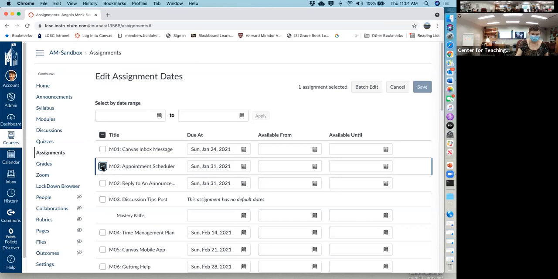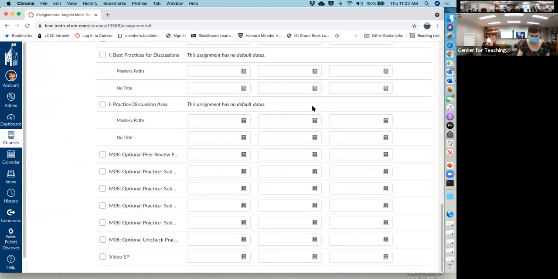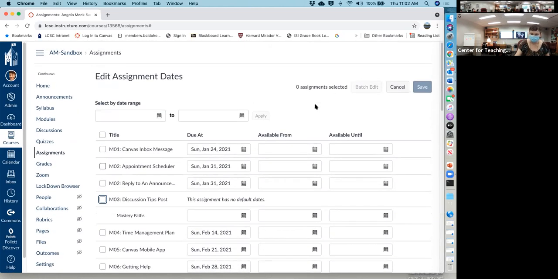If items have the same due dates, you can click multiple items and batch edit them to apply the same to multiple things if you are of a mind. And then of course, just hit save. There you go. This is also a great way to track down if you've got some weird thing showing up in your calendar, and you're like, where is this guy? What is the deal with this thing? I don't know why it's showing up.